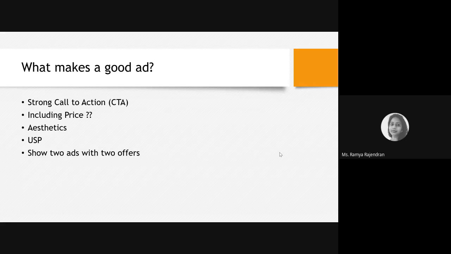And then most of the time you tend to see the same ad over and over for a long period of time, and sometimes people who see it might get bored. So for the same product, you should be able to create two different ads with two different offers. Sometimes you can say, okay, use this code, you'll get 10% off. Or sometimes you can say, if you are a student, you might get 2% off, something like that.